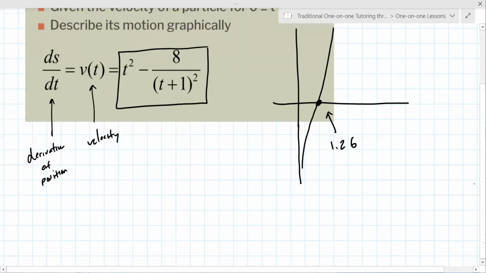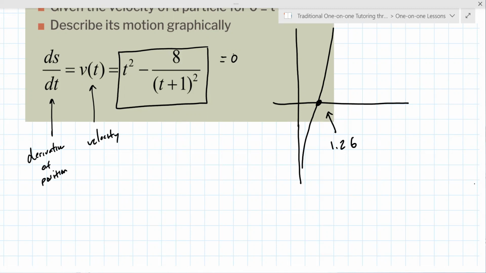I can ask you things like, how did you get the 1.26? You just put that in your graphing calculator? Yes, okay. I didn't do anything special. If we did want to find it, we would set the whole thing equal to 0. And that requires a fair bit of effort to solve, which I don't think you would be expected to do. It's out of scope, I guess what I'm saying.